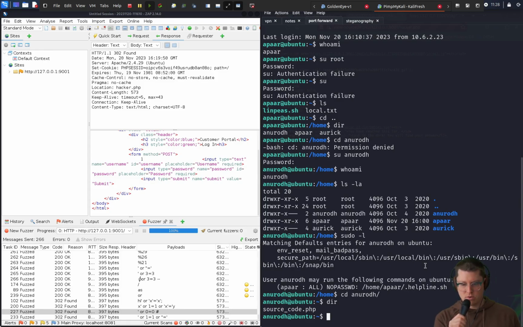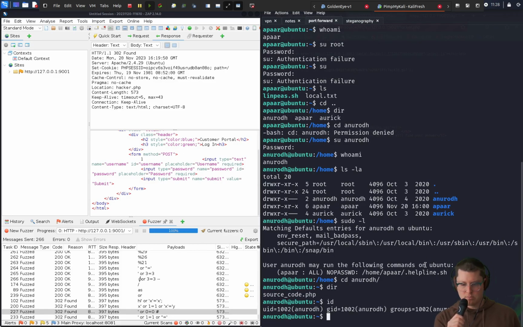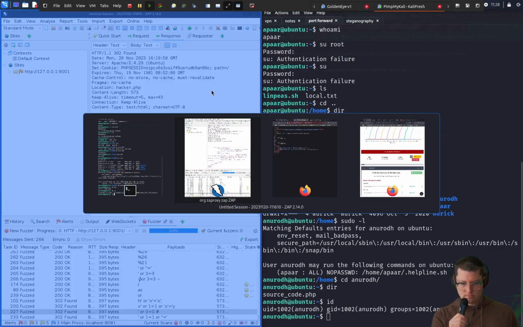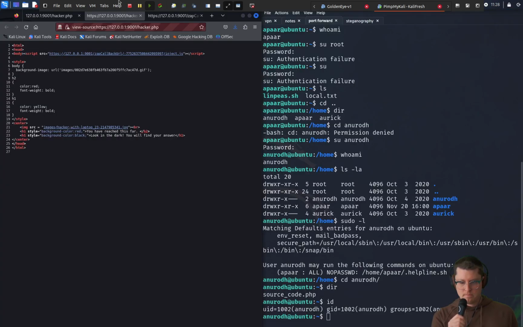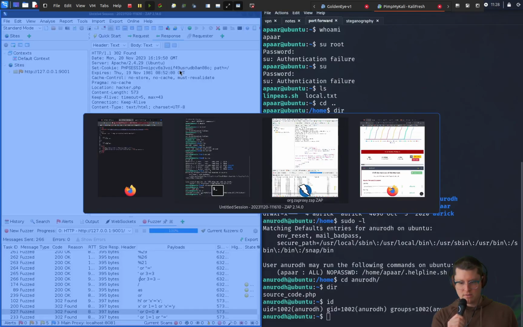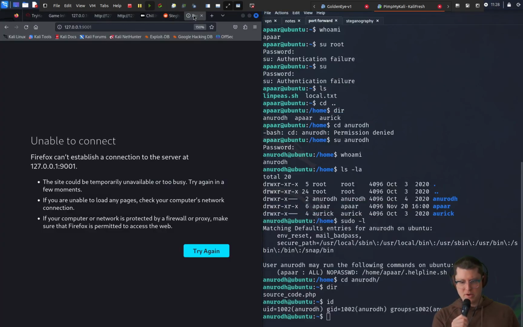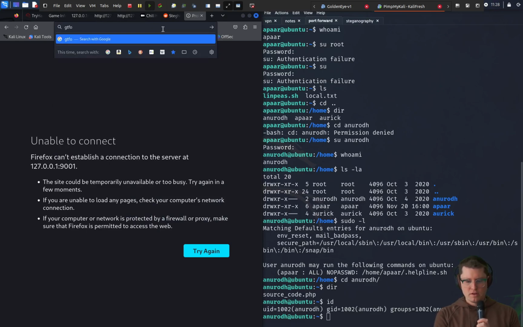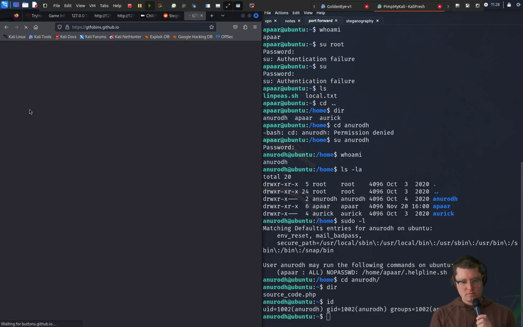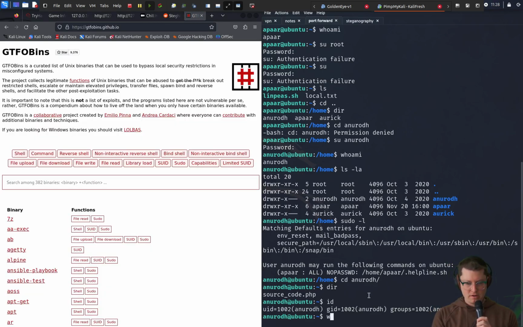We can do su Anurod, and we'll paste that in. Oh yeah, so it worked. We are Anurod now. Let's check sudo -l. And we have the same permissions as appr, so that won't help us. That'll just move us back to appr.